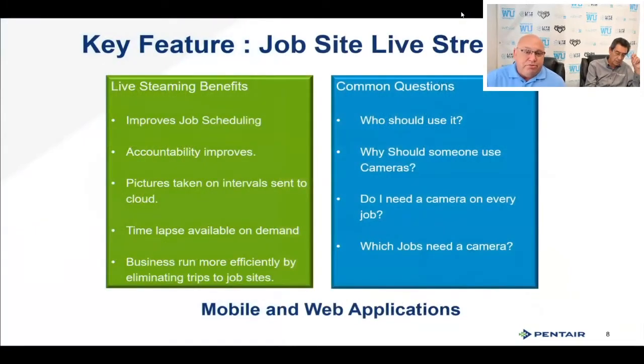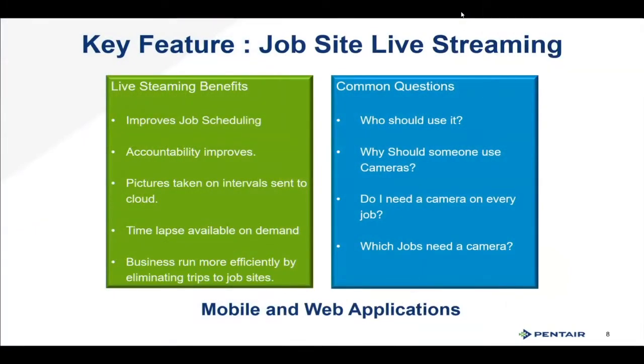One of the key features of the Pentair Pool Builder is that we put a job site camera on the job site so that we can monitor it remotely. So what does that do? It improves job scheduling. We see the accountability go up and improve based on the contractors. They are where they say they are, doing what they're supposed to be doing. Our camera will take pictures on intervals, and they get uploaded to a repository for that job. Now we have an album of photos for the duration of that build.